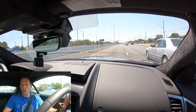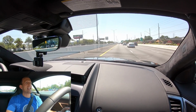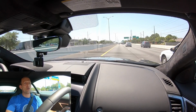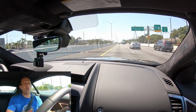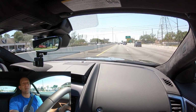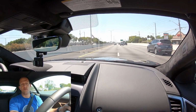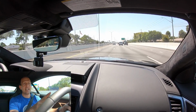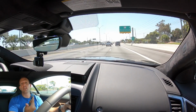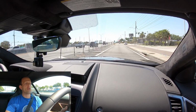And everything is laid out so smart. I like the old grab handle for the passenger there. That makes it fun for them to be supported in the seat while they're holding on for dear life as you're cornering the car. But the thing about the 4-cylinder is, yes, we don't have the most horsepower we could get in an F-Type, but you don't have as much weight over the front wheels. So that really made the steering that much quicker and that much lighter, which I really did like when it comes to this particular F-Type First Edition that we're driving.